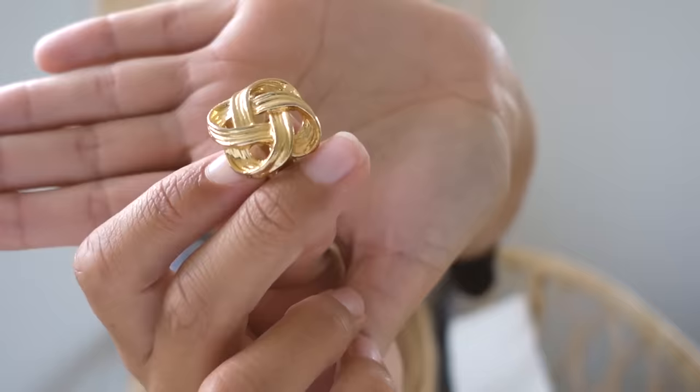Also, a lot of my earrings are clip-ons. I have pierced ears, but most of them are clip-ons just because I do buy them vintage. I've also gotten these there. It's just a little gold plate, super cute, super basic, but still special. My mom bought me these when she was in LA this December. They're kind of Chanel inspired. Yeah, there we go. Also, a pair of my favorite earrings, and they've been a pair of my favorite earrings forever, are these babies.